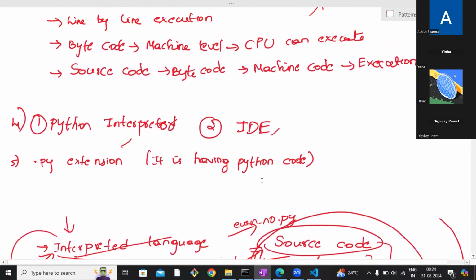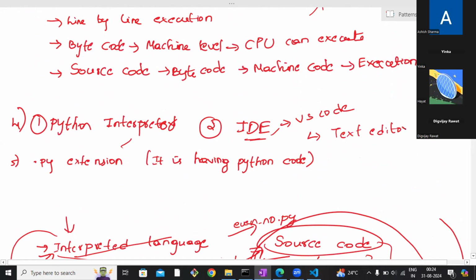Then after we discuss one last thing, that is how to install the software, Python and the VS Code. There are two things, why we need Python interpreter and why we need this VS Code. Here IDE means VS Code. Full form of IDE is Integrated Development Environment. So IDE is nothing like a text editor.